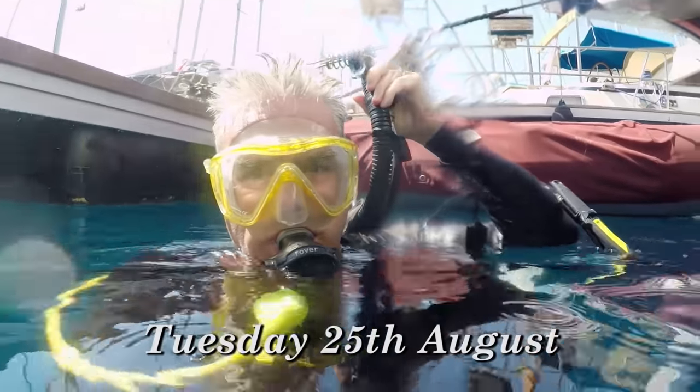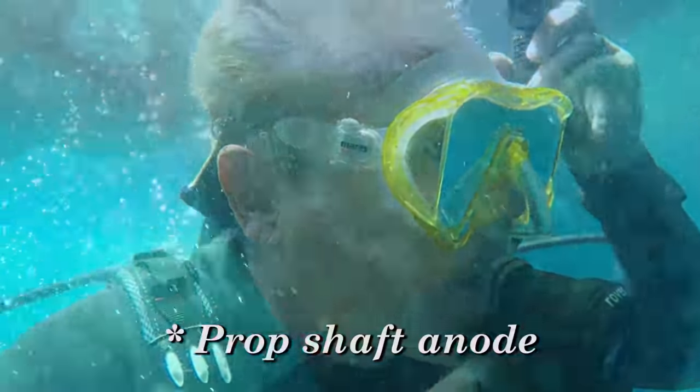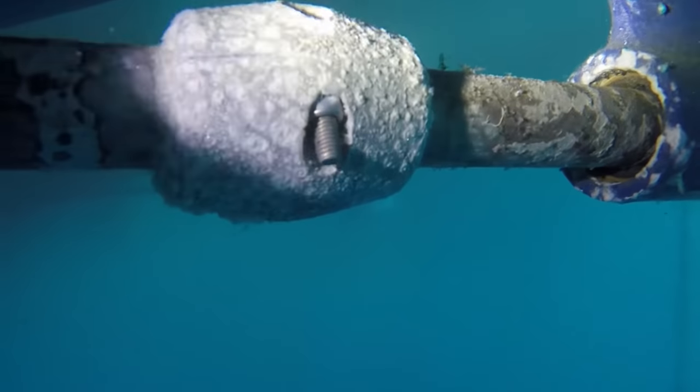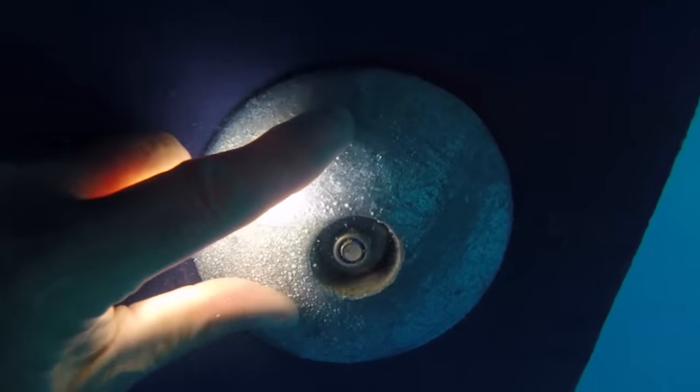Well, that was an interesting little dive. I've just put on my scuba gear and dived underneath ABC here in the marina at Cache. And the good news is that the prop anode is still attached to the prop. It's still very much intact. In fact, there's probably just a little bit of deterioration you would expect for an anode that's been underwater attached to the boat for that long. All of the other anodes, the bow thruster anode, the keel anode and the prop anode, are all looking as they were last time I dived, which was in Greece.